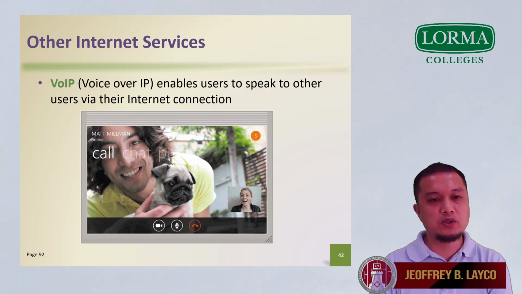Some VoIP services require that you purchase a separate phone and a VoIP router, and subscribe to their services.